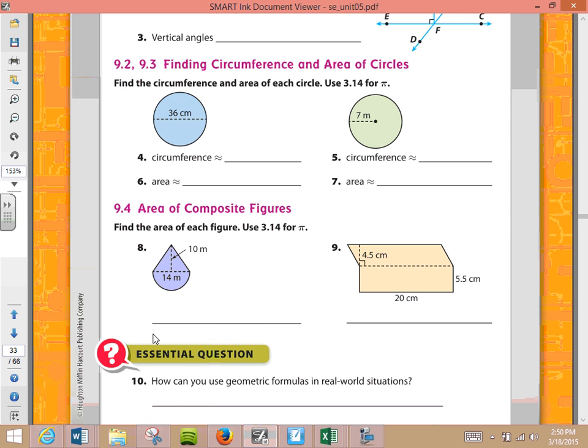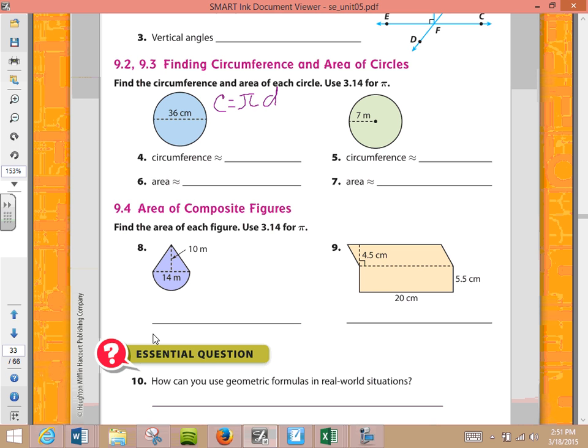So these were pretty easy, right? We're looking for the circumference of this shape, and what do we need to find the circumference? C equals pi times D. And by the way, you will not have to memorize any formulas when it comes to area because they're generally given to you on every test that you take. So I just want you to know how to use them. Do not memorize them. You don't have to. It would be helpful if you do.